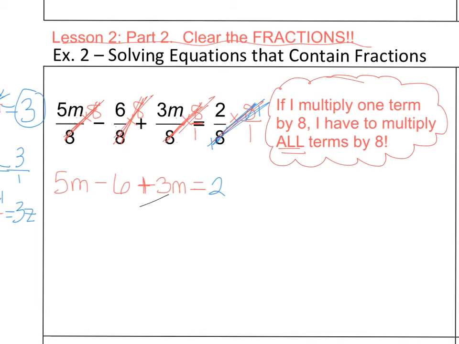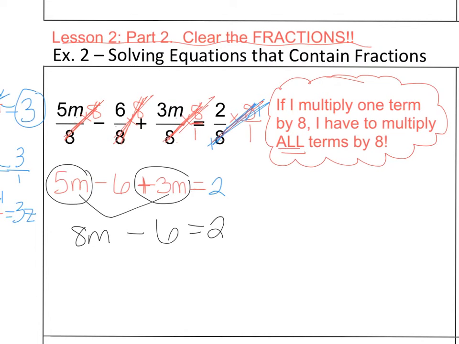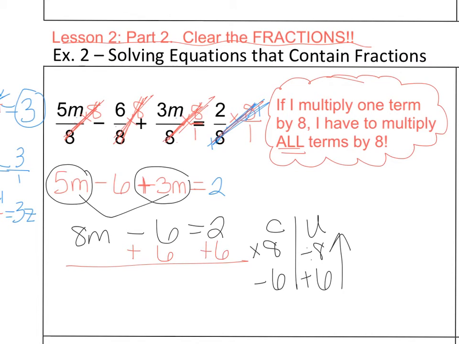So going through that real quickly, I have 5m and 3m. Both of them are positive terms, so I end up with a positive 8m minus 6 equals 2. I'm ready to solve my two-step equation. So I look at my clues and undos. The variable is being multiplied by 8. The variable is being subtracted by 6. To solve it, I go backwards. I'm going to add 6 and divide by 8. Let's see if I can squeeze that in right here. Add 6. This is 0, leaving me with 8m equaling 8.